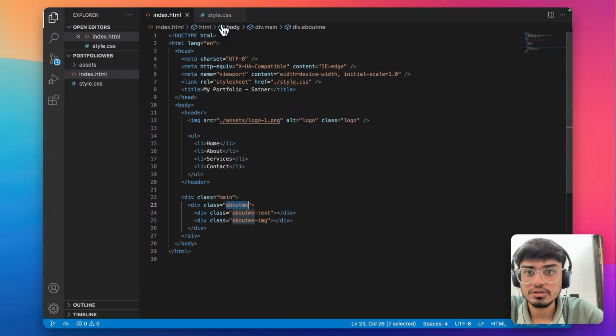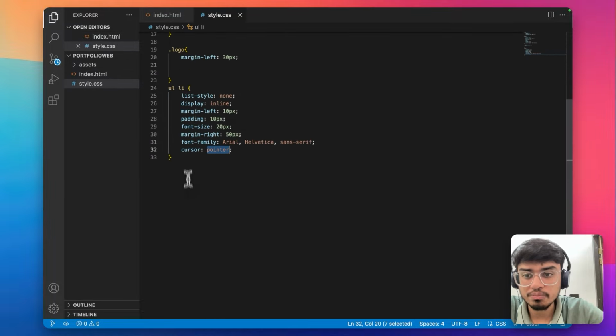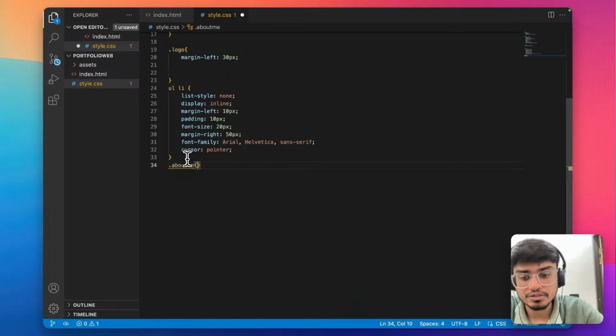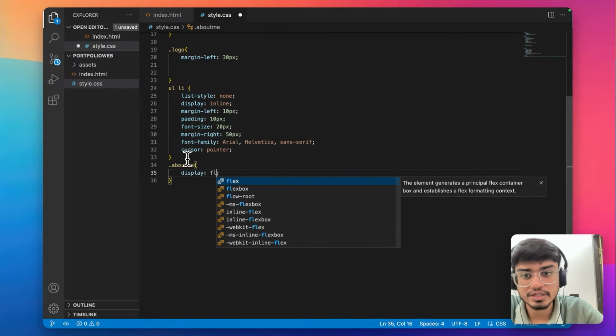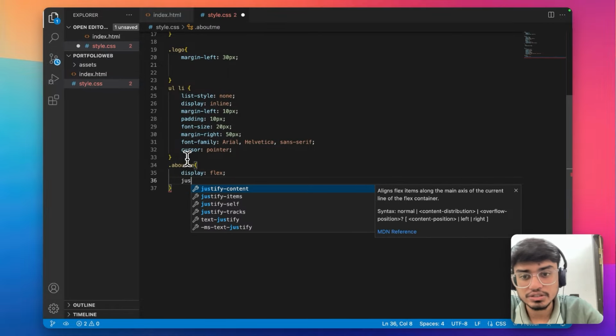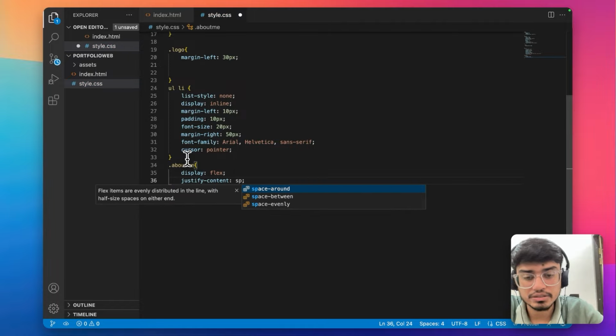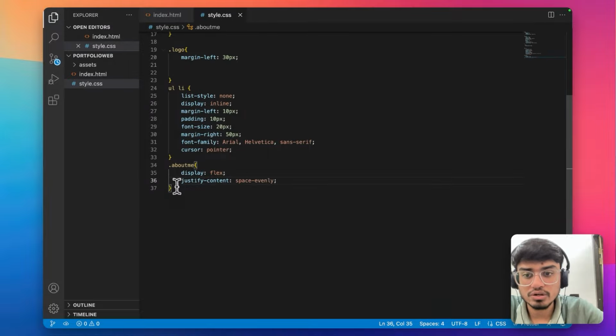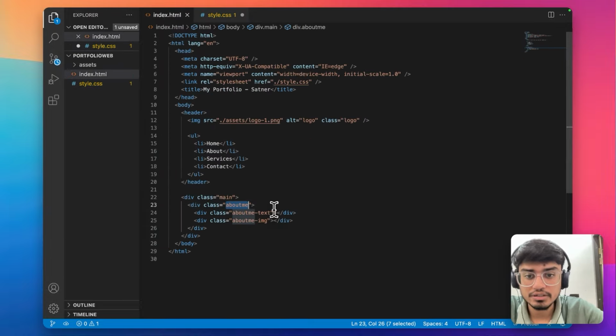Right, so now coming over here, dot about me would be display flex, because again I want the two items justified, content space evenly. Okay, so dot about me text. Let's first add some text inside it.